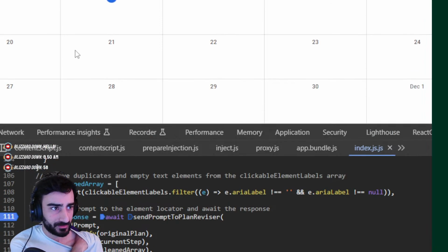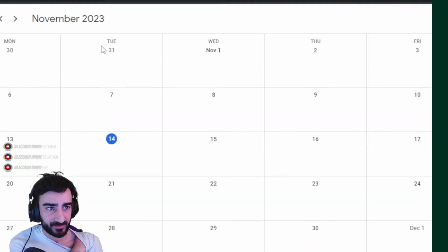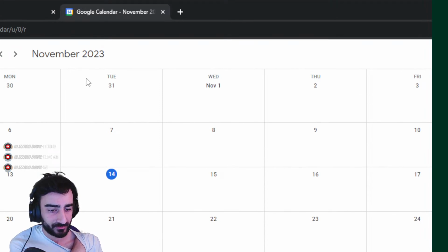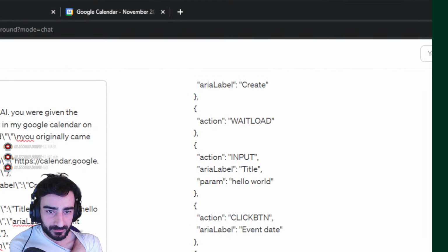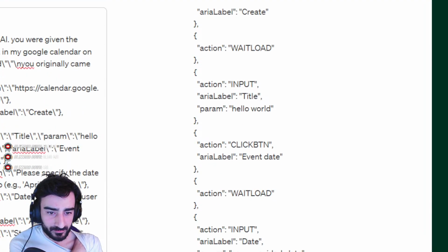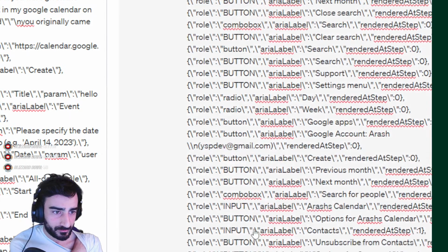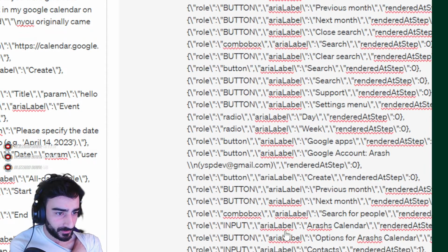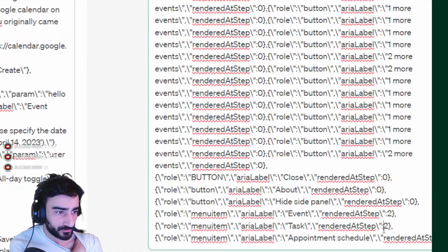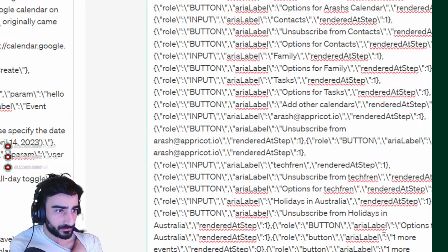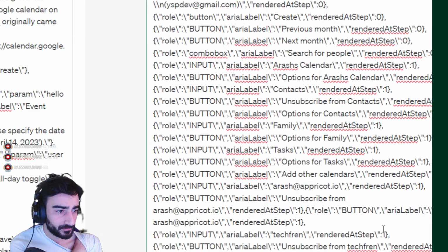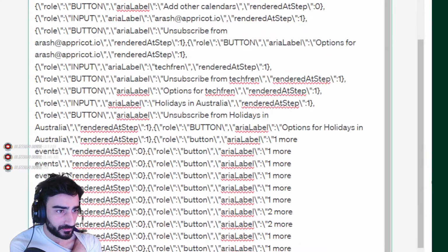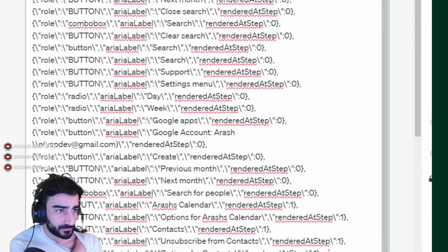So it's trying to click and input some things into things that don't exist. Do we tell it? Yeah, we do tell it. So my calendar is an input. It was rendered at step 1. Interesting.